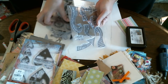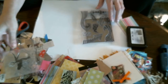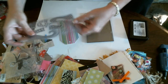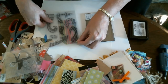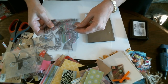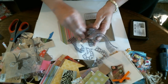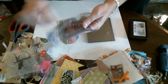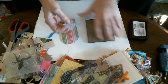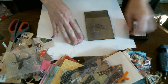So let's put these out of the way. And see what we got. How do we want to do this? I kind of like the Harlequin one. Or the arrow. Should we do the arrow? Direction. This way, that way. Yeah, let's do the arrow. I like the arrow. Do the Harlequin arrow. I'll figure it out yet. Okay. Seeing that little piece? Perfect.